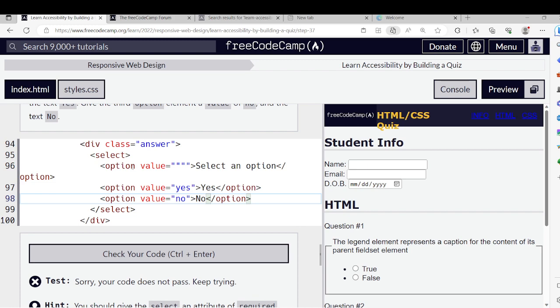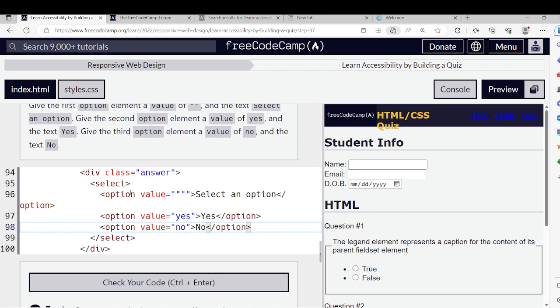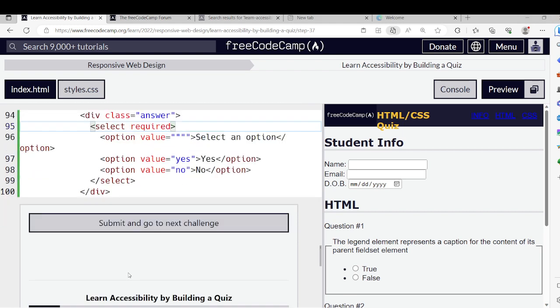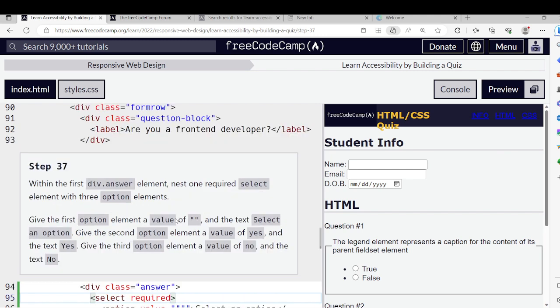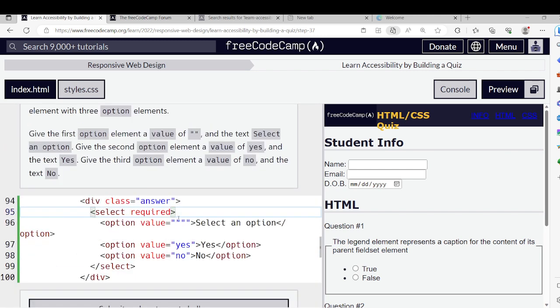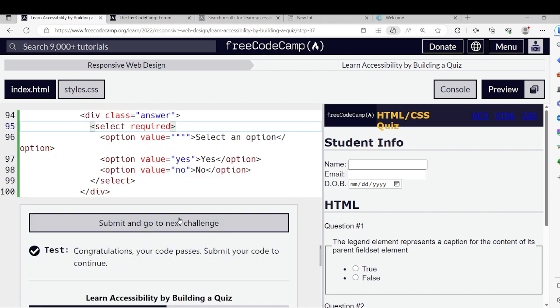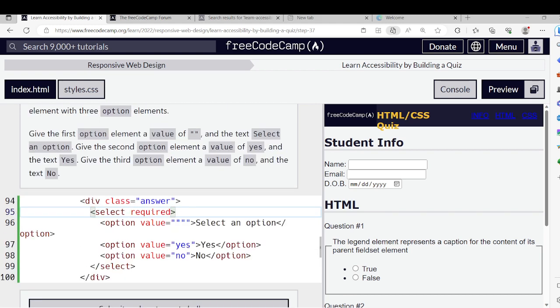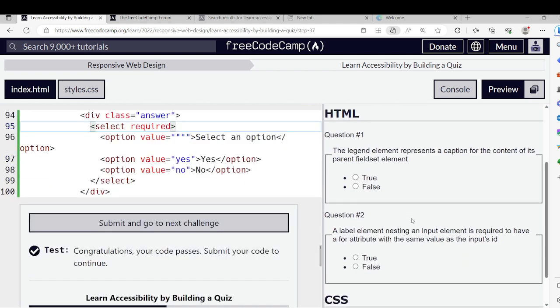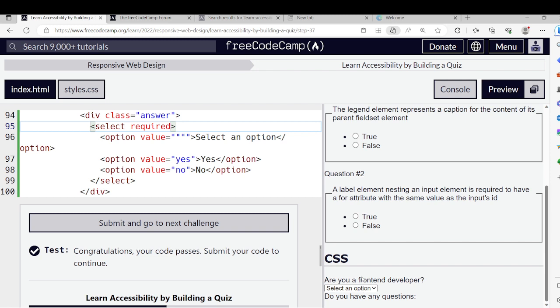Oh, so I'm supposed to put a required attribute here. Okay, so that's literally it. It didn't mention that, but basically it means it'll require an answer. So that's right here. So basically, if you don't, it'll not let you do that.